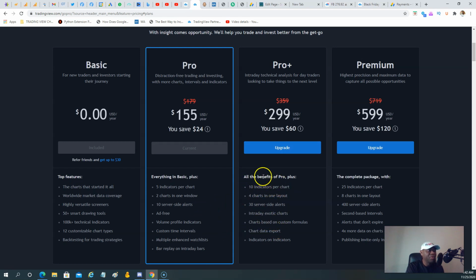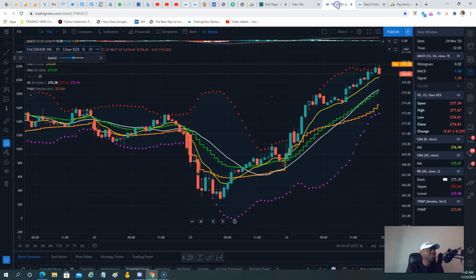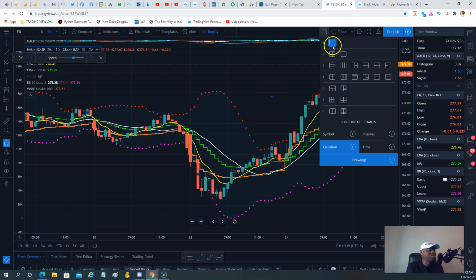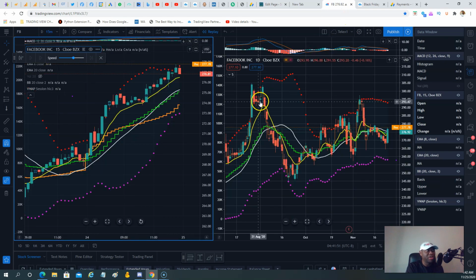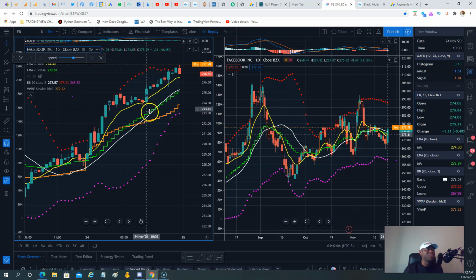They're giving you more indicators. Oh yeah, the other thing is 2 charts in 1 window. Let me quickly show you what 2 charts in 1 window look like. For us, yes, it's practical. We use that because one of the techniques in entry is we use the VWAP as an indicator, on 5 minutes or 15-minute interval. 15 minutes because it gives you fewer false positives, it forces you to be patient, and then you have fewer decisions to make. So it will look something like this, where you can have the same chart.